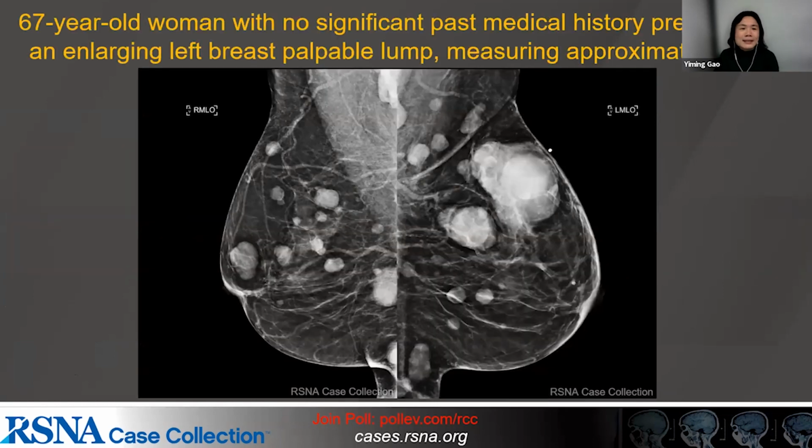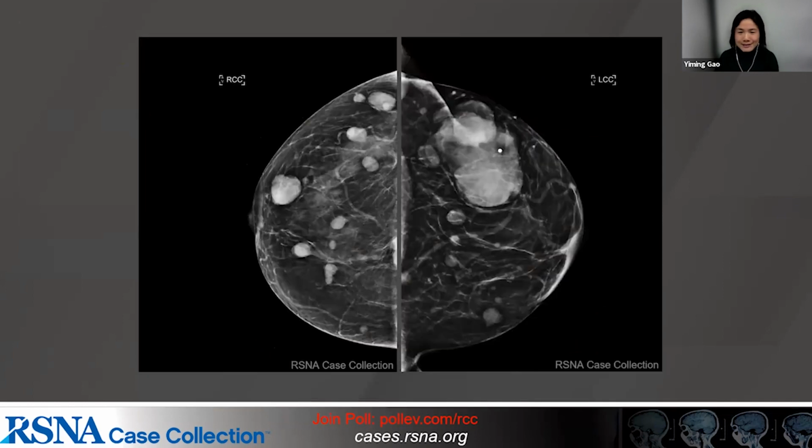So case number one is a 67-year-old woman with no significant medical history who presents with a palpable mass in the left breast as indicated by the BB marker in the superior aspect of her left breast. And we're showing here bilateral MLO views of mammography. And we can move on to the next slide. I think this is not quite an eye test. As you can see, there are multiple bilateral findings that are both palpable as well as clinically not palpable. Next slide.